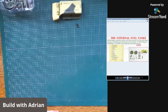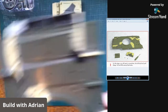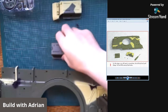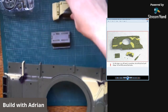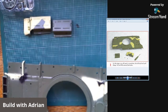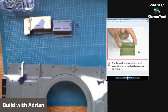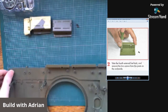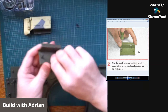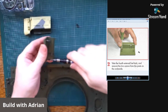Okay. So in stage part 1, it says for this stage you will need a screwdriver, the hull, and the 4th, stage 16, and 5th external fuel tanks. Yeah, that one there. Okay. So step 2, take the 4th external fuel tank and remove the 2 screws from the posts on the underside. Which we were asked to put 2 of them in last time.